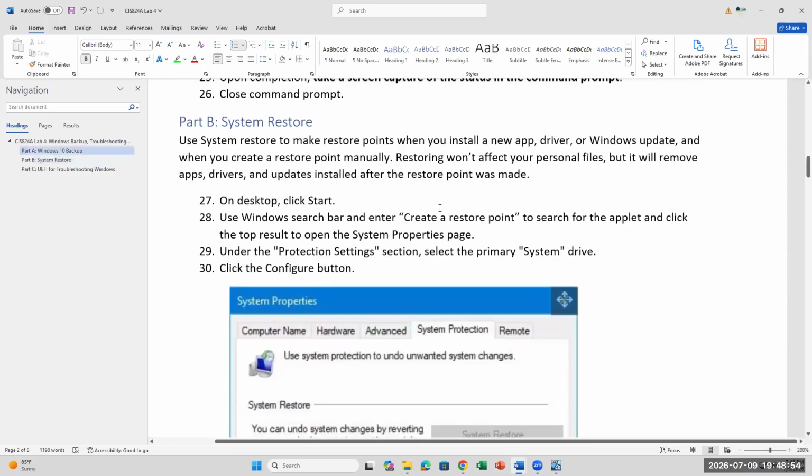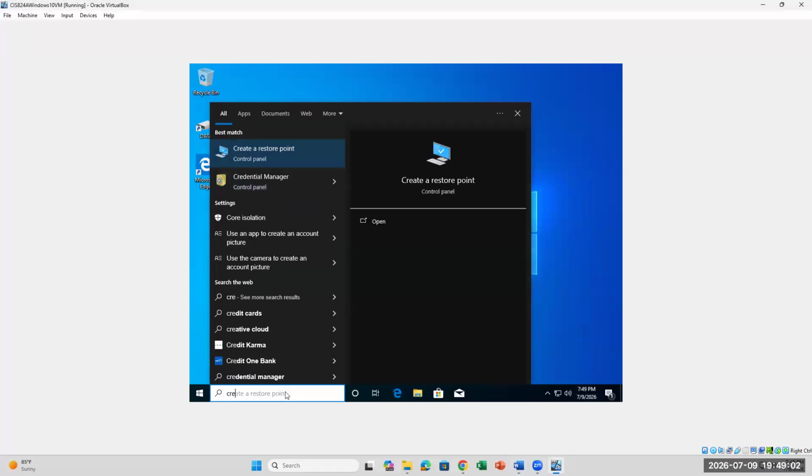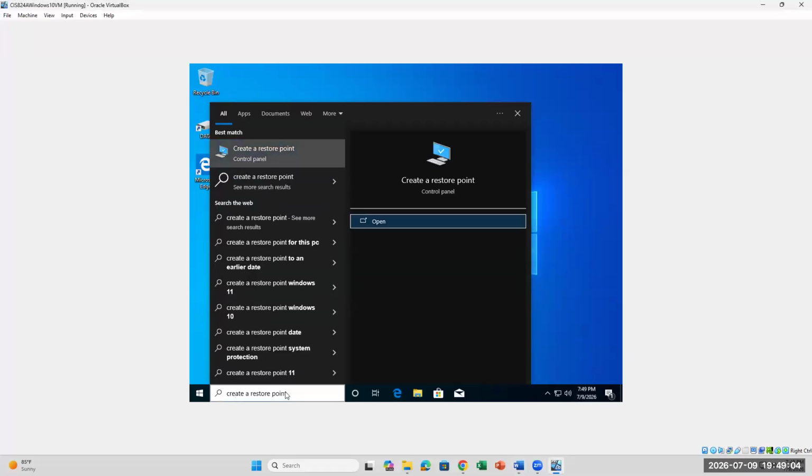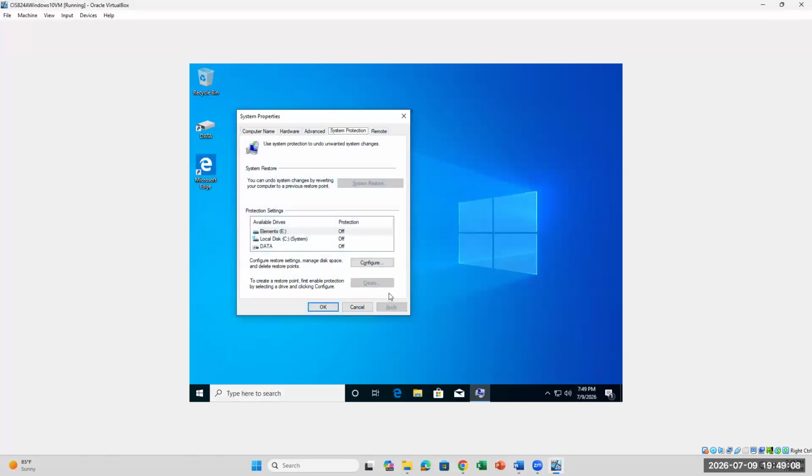All right, for system restore, we are going to create a restore point. So you're going to do a search. You can say create a restore point. It kind of fills that out for me, and that is in Control Panel. It looks a little bit different than what you saw, but basically in Control Panel, if you click one of those applets, it's going to take you here. We can search directly to go there, right? And it should see my drives.